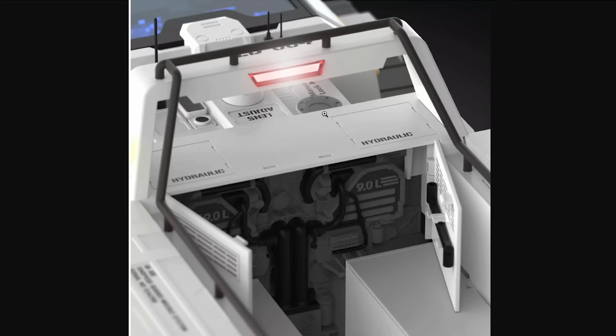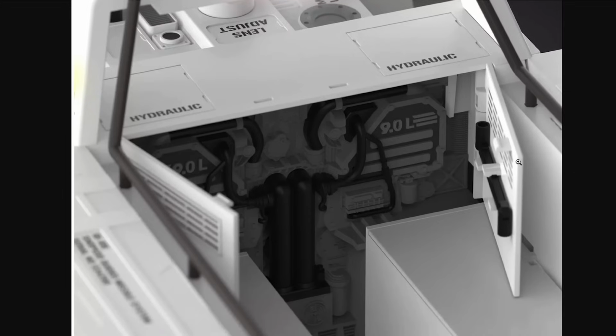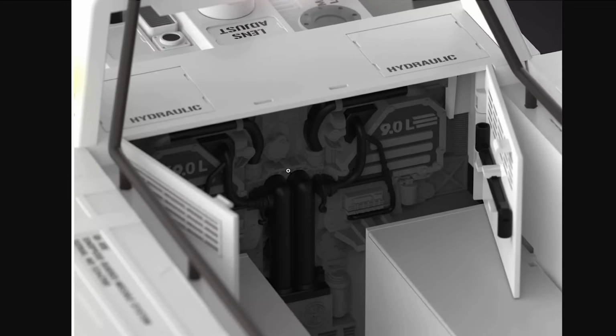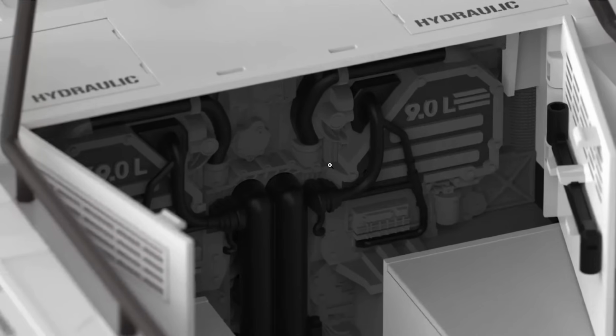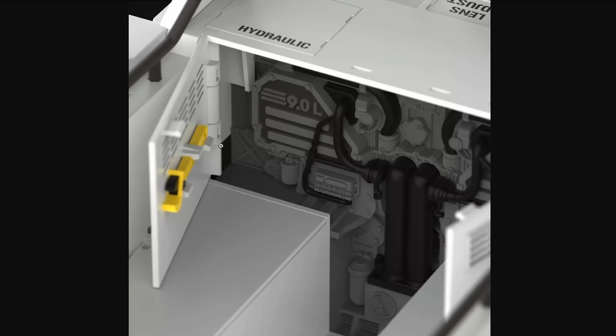It seems like Destro is just a little bit jealous about the additional upgrades that this particular vehicle has compared to his own arsenal. It's great seeing the attention to detail that the Joe team has put into this wonderful design. We can see that it's a full 9-liter engine, twin turbo system, storing additional ratchet sets, as Destro said, for emergency repairs on the left and the right. And I really appreciate that they have stowed them away for easy access.